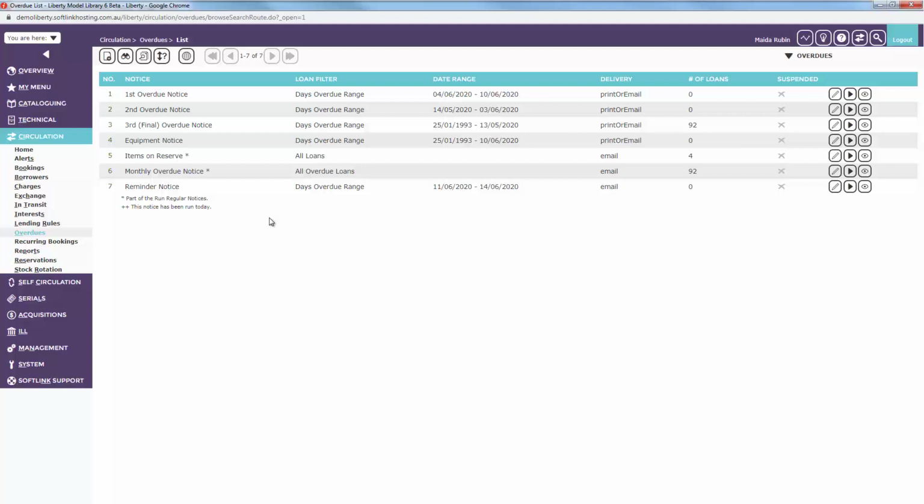And the final thing is, again, in these days of a different approach to when physical places are open. Traditionally, once you had decided how long a reserved item would be held, at the end of that time period, Liberty would let you know that it was ready to move on to shelf or another borrower.